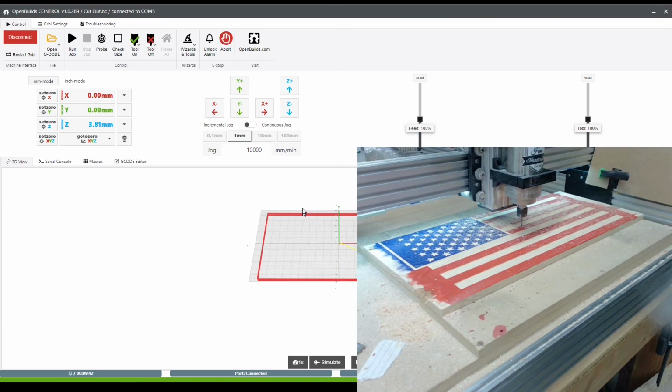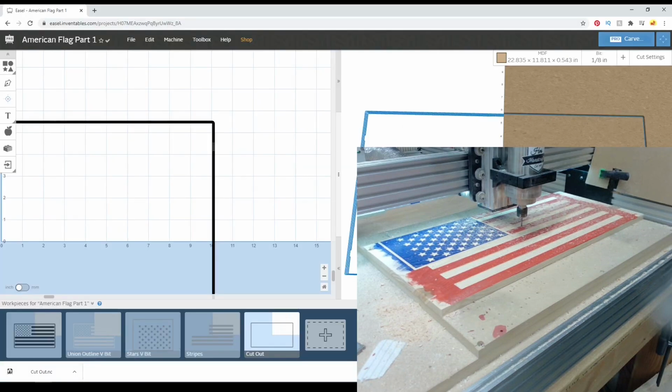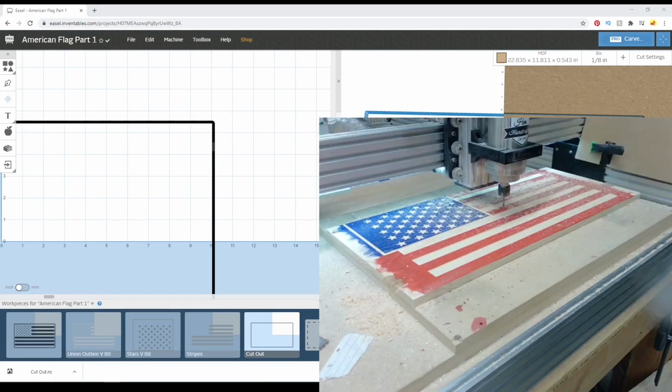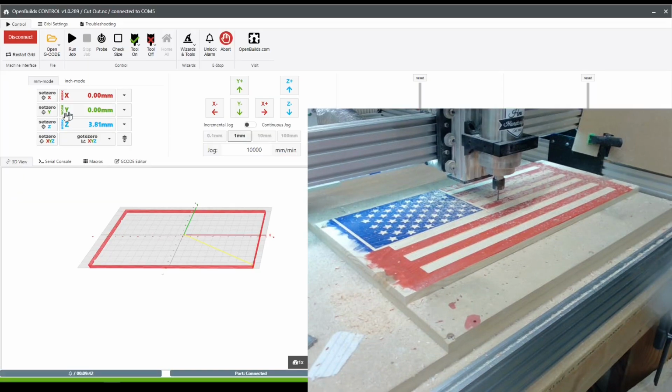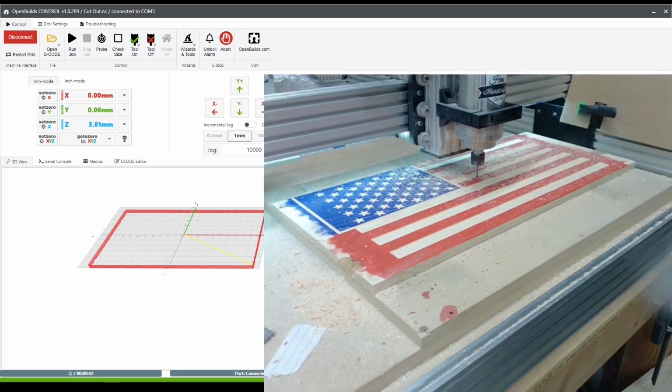And what that's going to do is allow me to use Easel's zeroing off the top surface, but rather than just measuring and going off the top of the board, I'm tricking it a little bit by using the top of the wasteboard and then lifting it by the defined amount that I put in Easel. It kind of prevents me from cutting into my wasteboard too much.